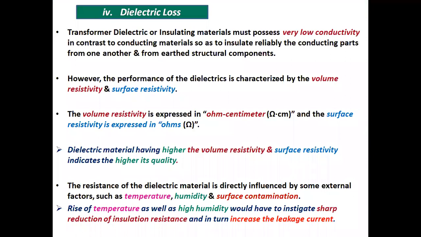Let's start with dielectric loss. Transformer dielectric or insulating materials must possess very low conductivity in contrast to conducting materials, so as to insulate reliably the conducting parts from one another and from earth structural components. However, the performance of the dielectrics is characterized by the volume resistivity and surface resistivity.